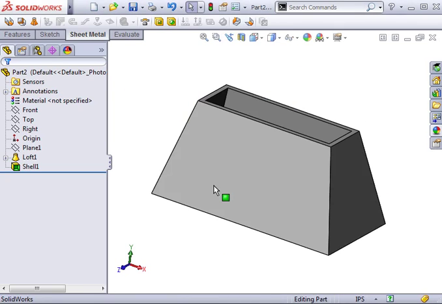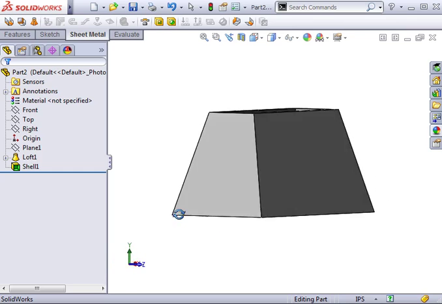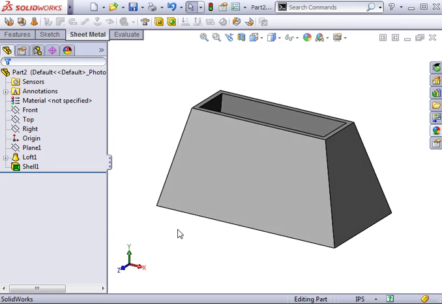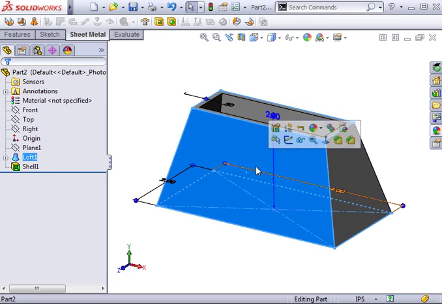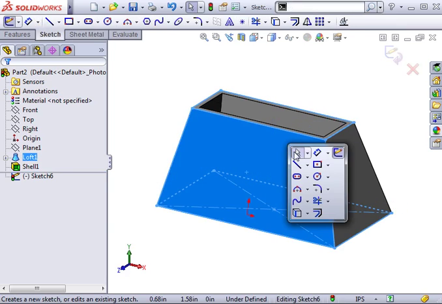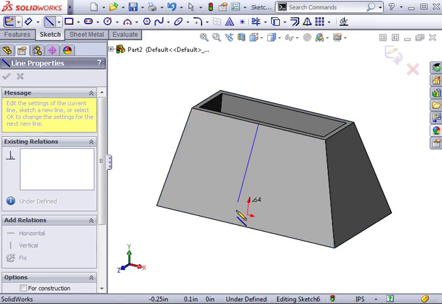Here, I have a thin-walled part. Notice it's currently not a sheet metal part, and it cannot be unfolded because all edges are fused together. I could use the Rip feature and break apart three of the four edges. However, I'd like to instead leave the edges intact and create a seam at the center of this face. To accomplish this, I'll create a sketch on the angled face. I'll sketch a line that goes from one midpoint to the other, completely crossing the entire face.